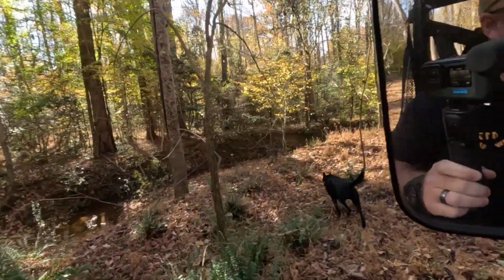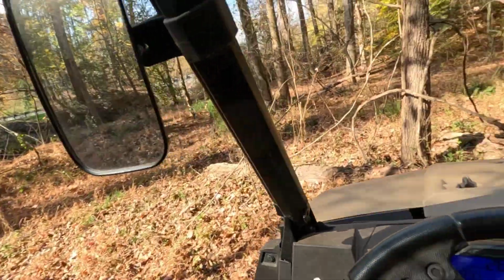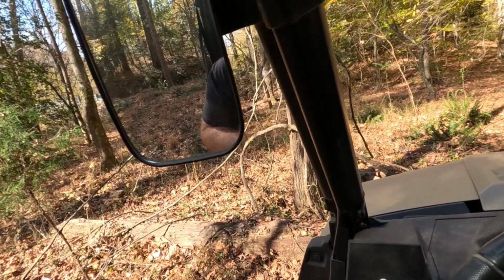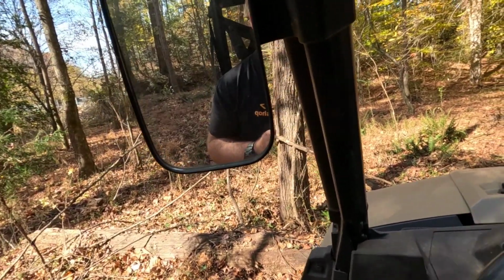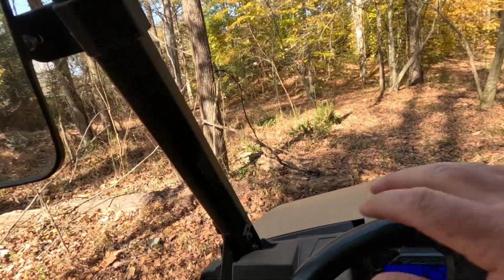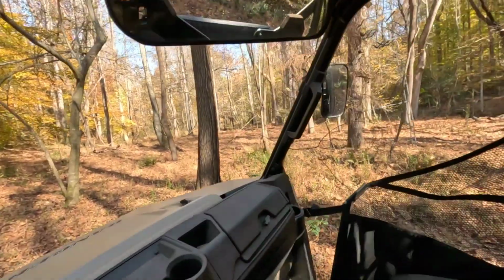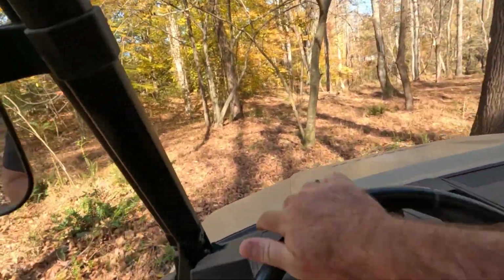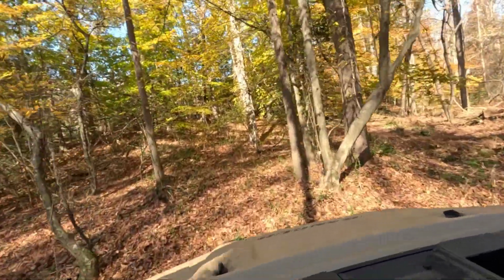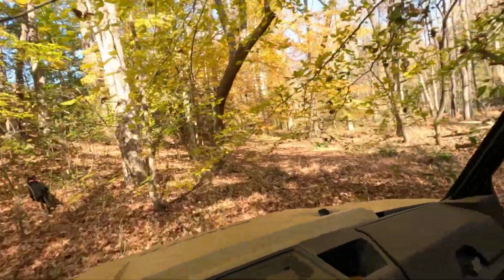I eventually want to get to the other side of the creek once I get my culvert in and start cleaning that up, at least where you can get down in there and use it, or at least go over there without having to cross the creek. Got a little tree stand over there. Haven't had it in years. Just haven't had the time. Time is something you just don't have a whole lot of.